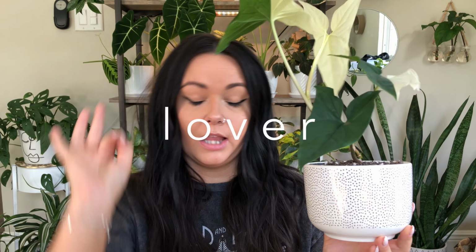Oh, I love it. And of course I had to put the showstopper in this planter, which also, this is my little experiment. My big elbow is growing up a pole, but this one I want to trail because we all know that I am a trailing plant lover. So I want to get this to trail because I will absolutely be over the moon for this plant. This is a bowl type planter. I do have, if you guys can see, I don't want to pull it out because I'm going to make a mess, but I do have it in a nursery pot that I wound up cutting to fit into the planter.